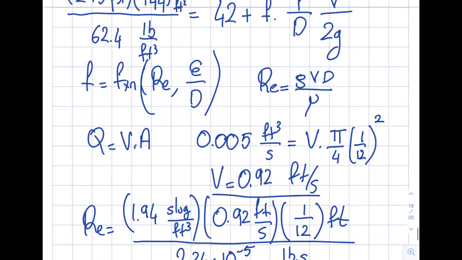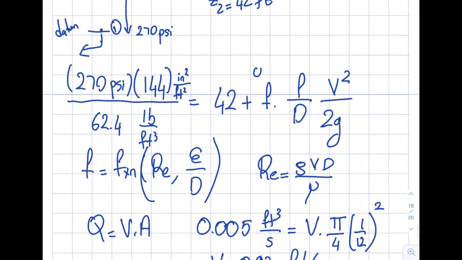Now I can go down as you've seen from here. I got myself an f is equal to fraction of six thousand three hundred fifty comma zero, and that number turned out to be 0.033. So then I can go back up to my equation. Now I know this, 0.033. What is the unit of f? It's unitless. D is 1 over 12. G is in the British gravitational, it's going to be 32.2. And the velocity that I get is 0.92. So if you look here at this particular equation now, only unknown that I have is L. So then I will go out and find my L value.